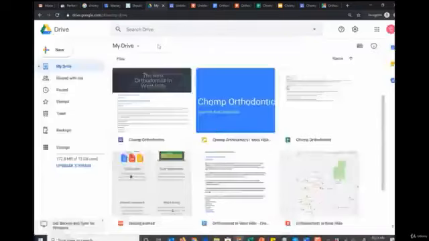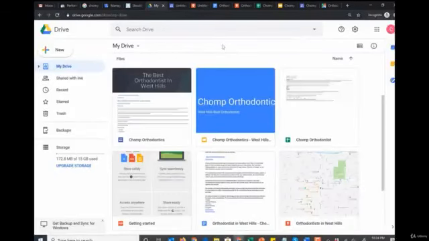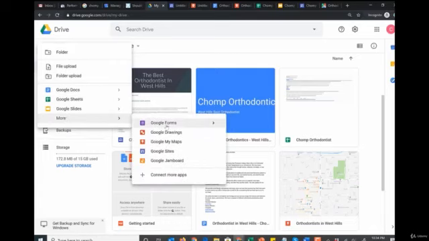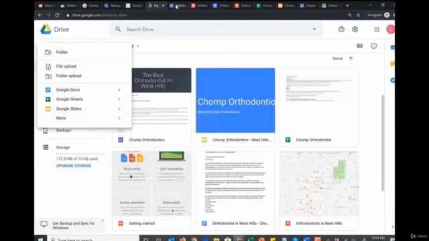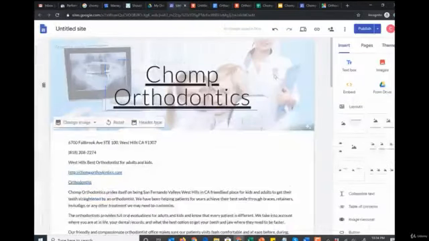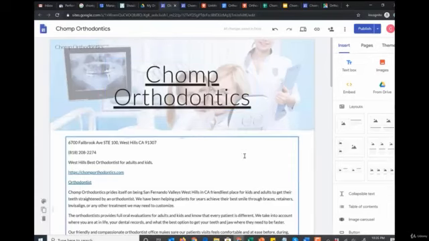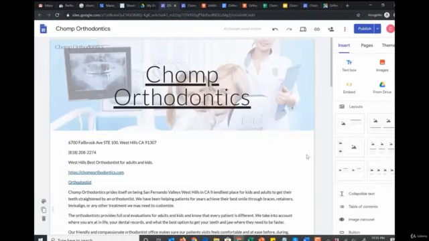Now here we've got our Google Drive that we're logged into with our Gmail. And if you click New, what we want to do is create one of all of these and point them back to our site. So an example is, here's the example of the sites.google, where we created another site. Now this is different from the Google My Business website. So we actually now have two websites pointing back from Google to our domain.